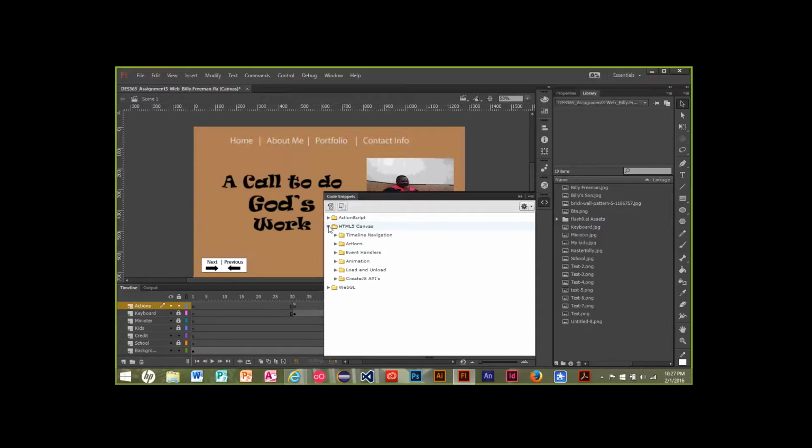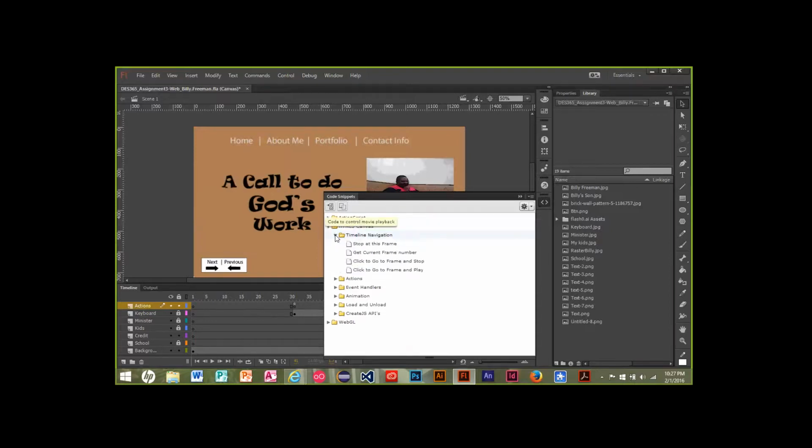What this is doing is making a decision about whether or not it goes forward or stops. And so it's basically navigating. Timeline navigation. Yes, go ahead and open that. Good. I had to give you a little keyword there.